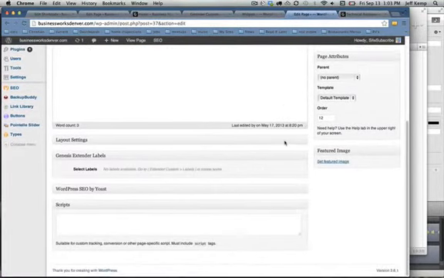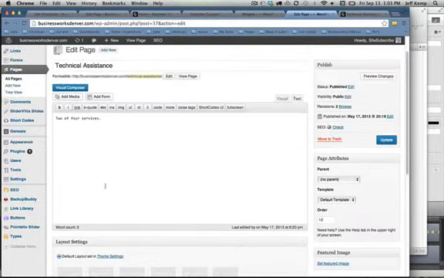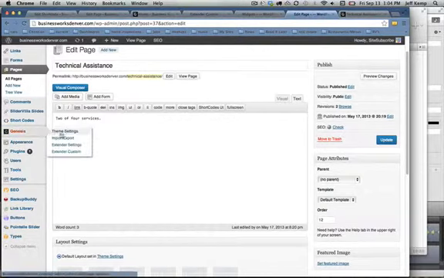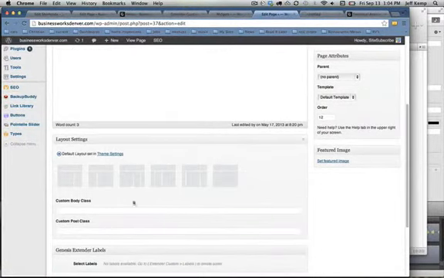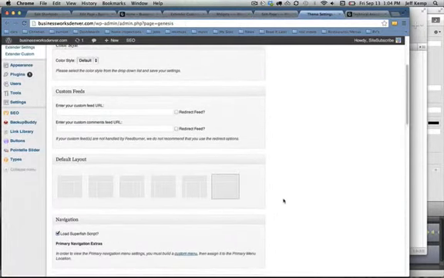So you scroll down to the layout settings on your page, expand that. Now it's using the default layout, which if we want to look at that, we can come up into Genesis theme settings and look at that. But we can also override it here by selecting one of these different options. You can see as you hover over it, we can select right sidebar right here. But we could do that, or we can look at our default sidebar settings for the entire theme, which is using no sidebar at all.